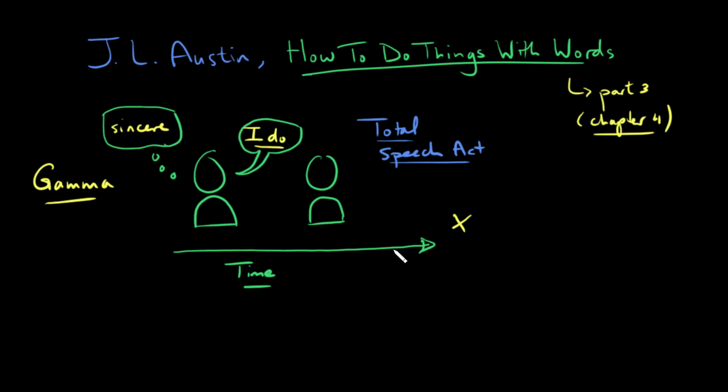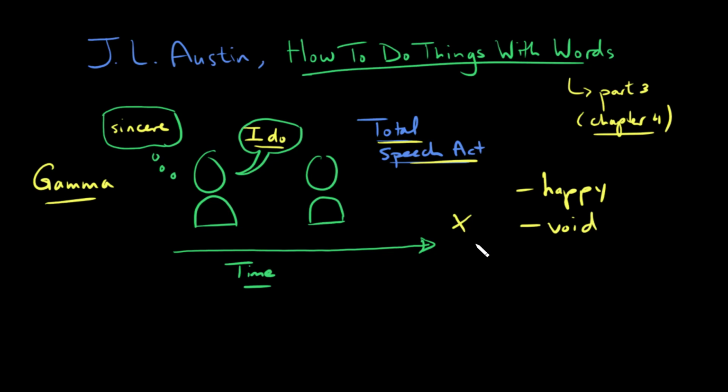What does sincerity mean? And increasingly you can see that the total speech act is starting to widen, it's starting to broaden. There's more and more that we need to take into account to see if the speech act is happy or if it's void. Void means it doesn't work, and happy means that the conditions are all met. So that's great and seems pretty straightforward, but the chapter is quite difficult, and actually I would suggest you read all the way through to chapter 5, because at the beginning of that chapter he nicely summarizes some of the things he has been saying.